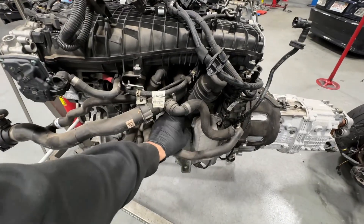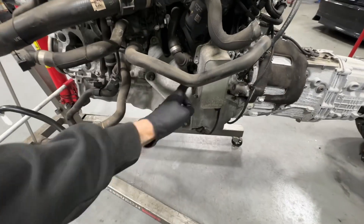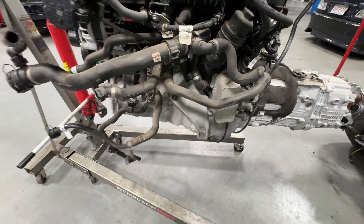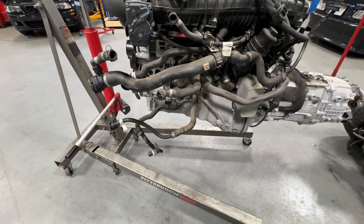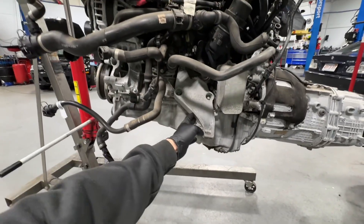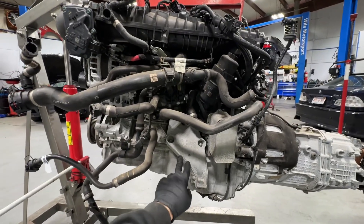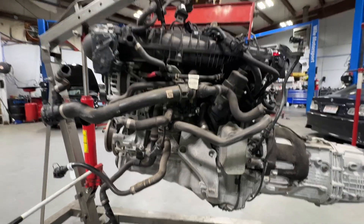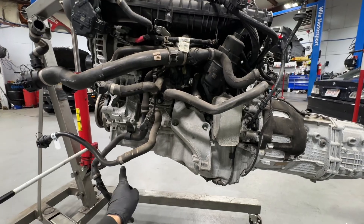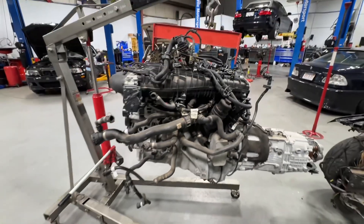We're going to run an aftermarket intake manifold so we'll route new hoses for that. We're going to do an aluminum Alibaba oil filter housing and probably buy an external oil cooler to replace the liquid oil cooler that's in there. The motor mount is definitely going to be a problem — these arms are so far back. I know Drift Headquarters just came out with some B58 E36 arms, but I am going to set the engine back, so I'll figure out what kind of fabrication I need to do there.